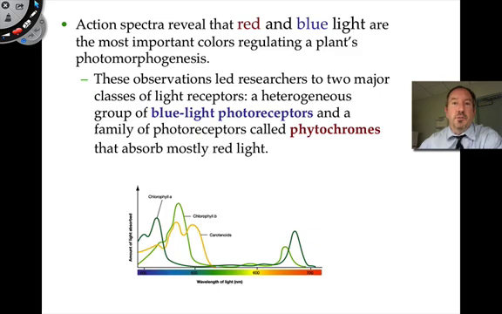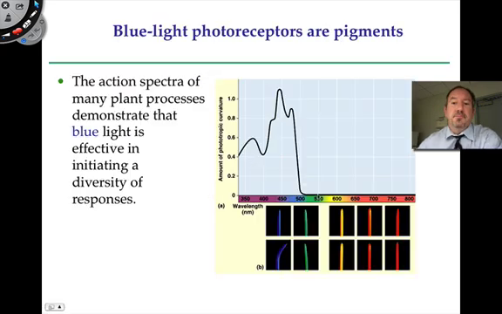These observations have led botanists to classify a lot of these groups of pigments that are capable of photomorphogenesis in plants as blue light receptors. In other words, pigments that really like the blue. This is chlorophyll, but I'm just saying blue light receptors really pick up the blue, and then there are these red light receptors called phytochromes that really prefer the red light. Depending on which pigment is picking up which, the plants can make adjustments, and we're going to look at that in this video.